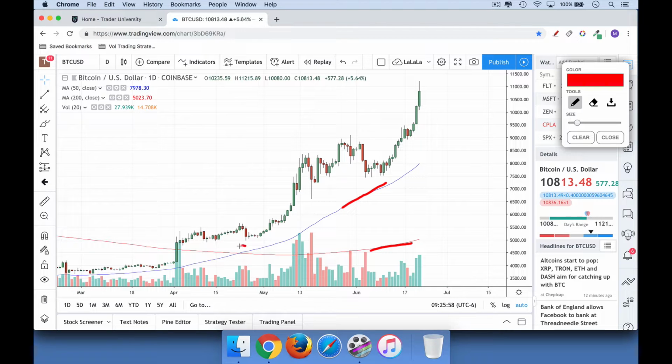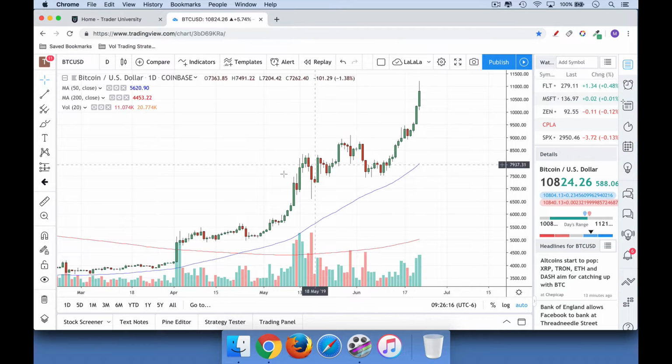And you can see when you get a crossover, this is called a golden cross. When the 50-day moving average crosses above the 200-day moving average, this can be a sign that an uptrend is beginning. Now this works well for momentum stocks, but it's been working especially well for Bitcoin over the last few years. And that's what I want to show you.